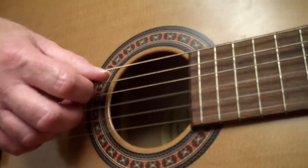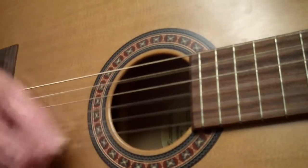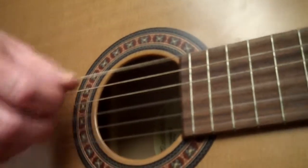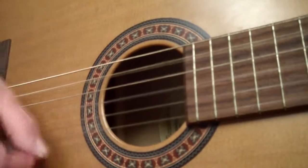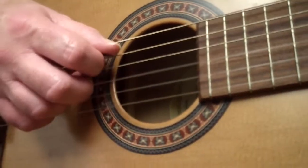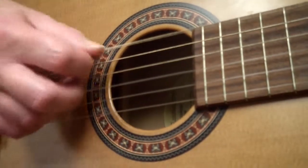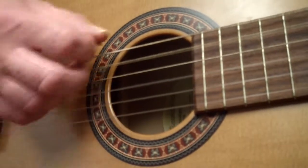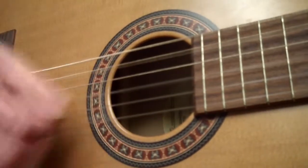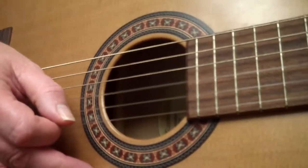Do the same thing for an A7. Root note, strum, fifth. The only thing I'm doing is changing my left hand. Still root note, strum. And A minor. Root note, strum. Oops. Okay, so that is for the A chords.